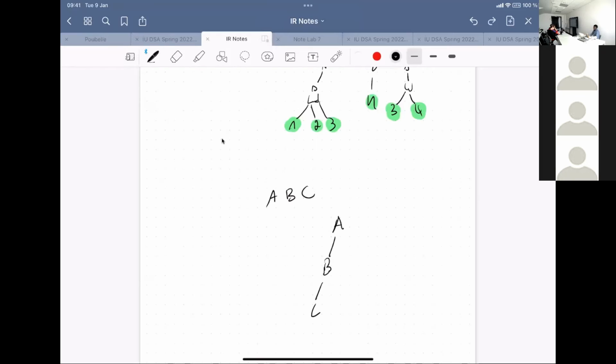Such that we have A, B, C, we have B, C, A, and what else do we have? We have C, A, B. So perform all these rotations. Therefore, what will happen? Basically we have A, B, and C, and from A, we have B, C.